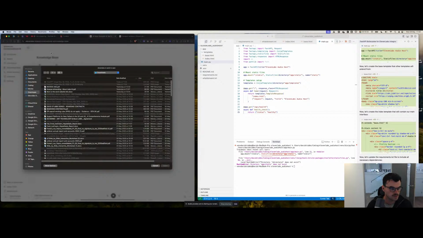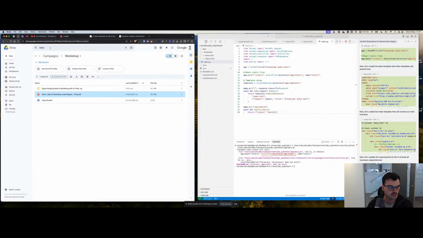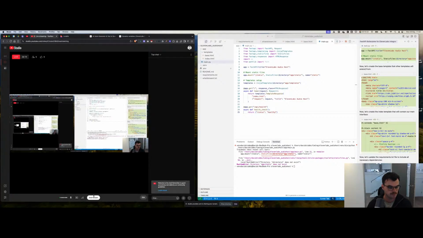Add some files. Where is it? Okay, I have to look in a second. You go to, need to share my screen. AI solutions overview.